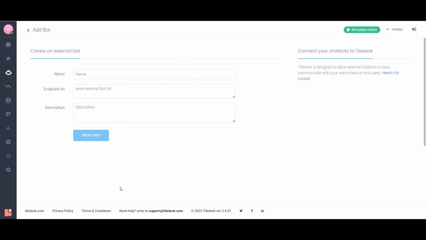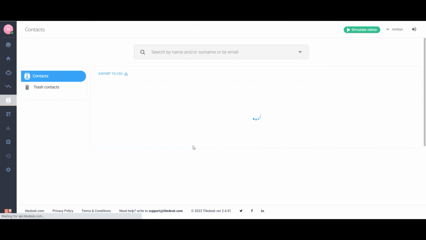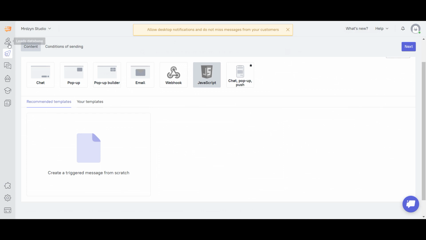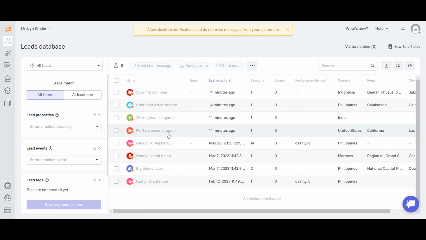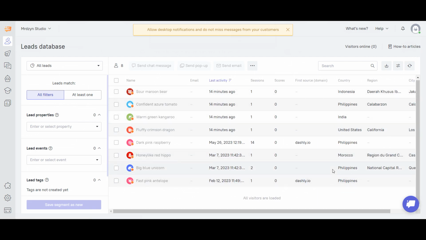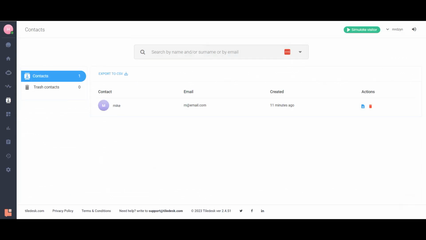Okay, so what's that? Okay, so basically you can do an embedding for your chatbot as well. So Tiledesk does have contacts in here, while Dashly has a leads database. So you can see the visitors from different countries.